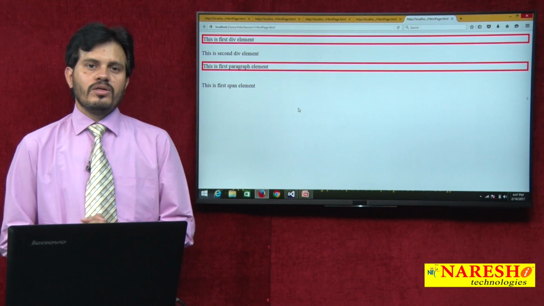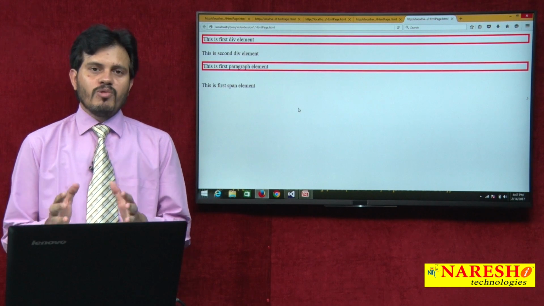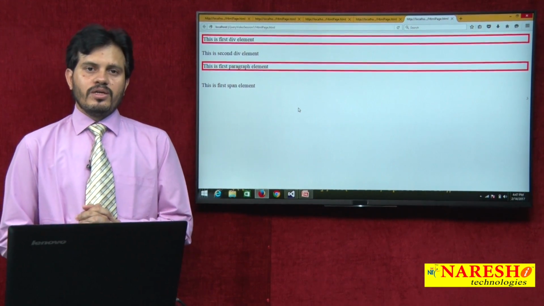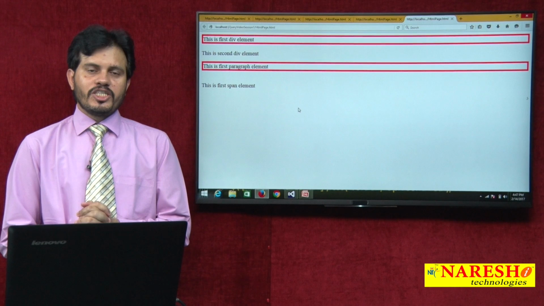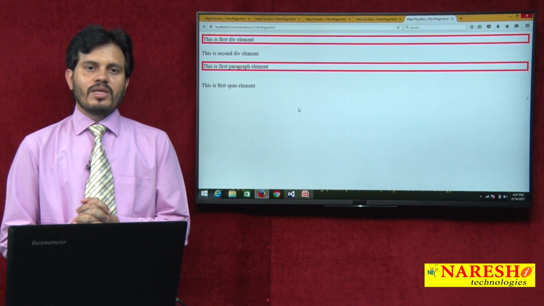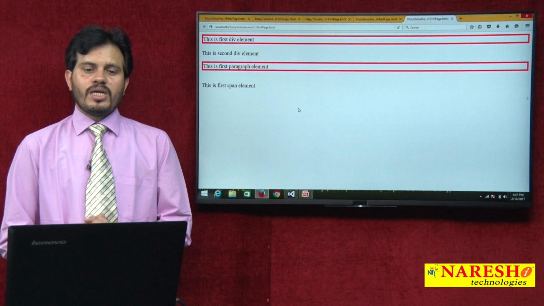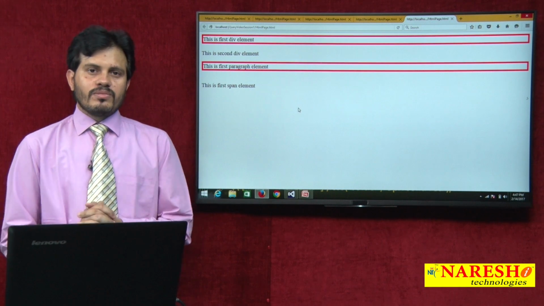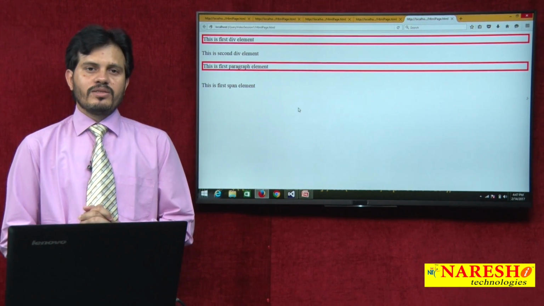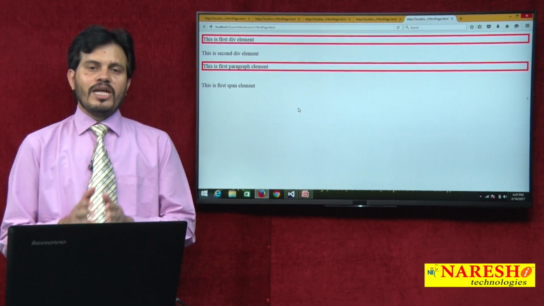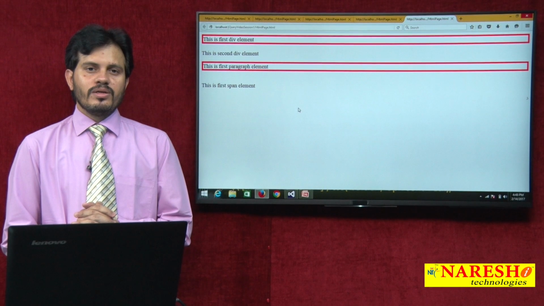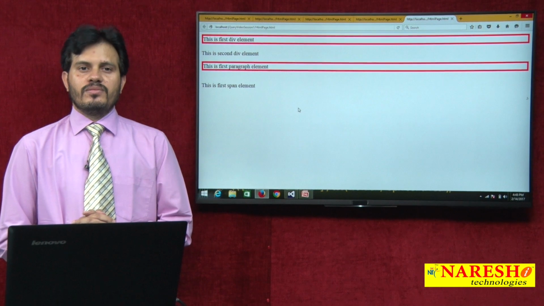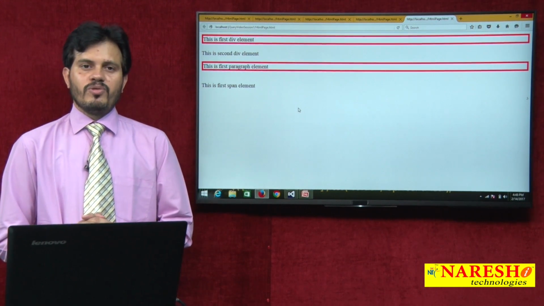So this is all about the jQuery attribute value selector. In the previous video session we discussed part 1 with 3 selectors: attribute equals value, attribute not equals value, and attribute contains value. Today we have discussed 4: starting with the value, ending with the value, containing the value delimited by space, and the fourth one, equal to value or starting with value followed by hyphen character. So this is all about the jQuery attribute value selector.